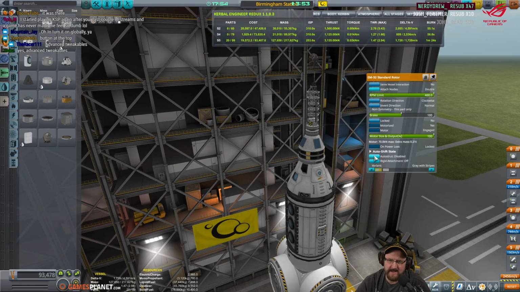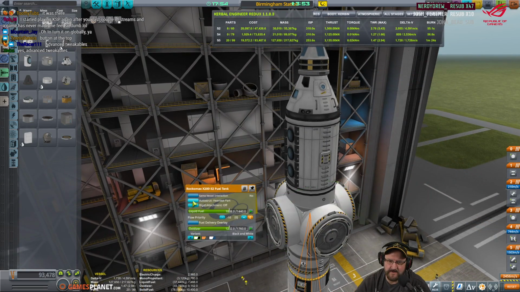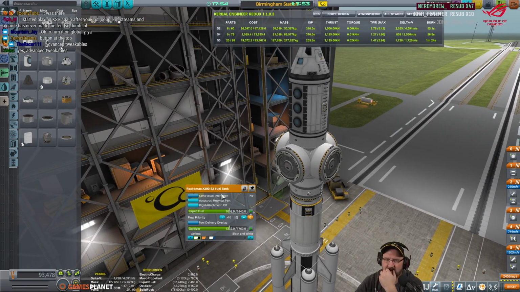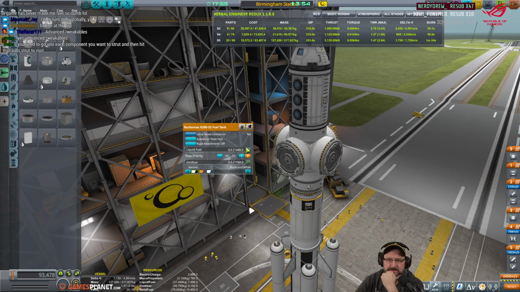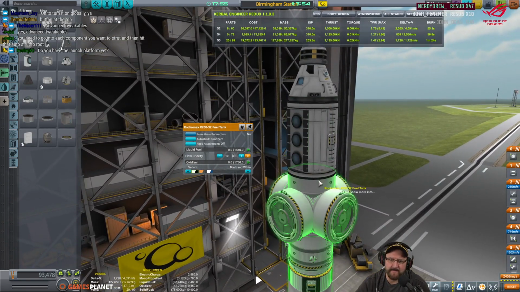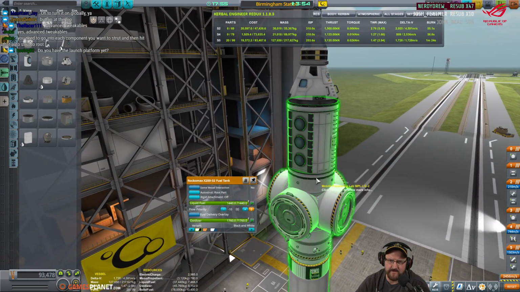Is it the bits that bend, like this stuff? Maybe I need it on all this stuff. Auto strut. The heaviest part. The root part. Oh, there you go. Grandparent part. So auto strut the roots. So that auto struts it to there. Auto strut to the root. Because I want the core of the station to be as stable as possible, right? So they're all auto strutted to this root now, aren't they?